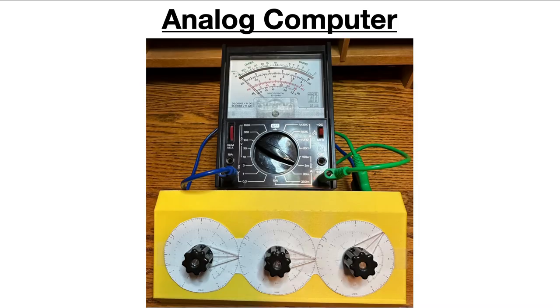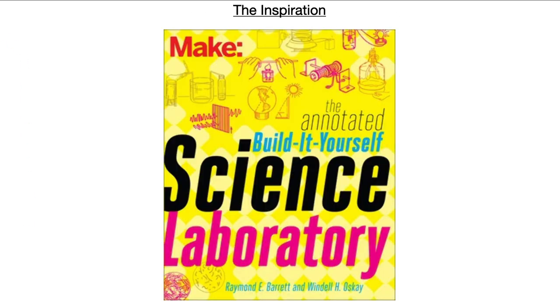Okay, so today's project is an analog computer. And the idea for this came from the book I'm showing here, the Build It Yourself Science Laboratory. The original version of this book came out, I think, in the 1960s. It's been updated recently, and it's available on Amazon either in paper or Kindle form.